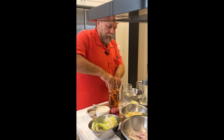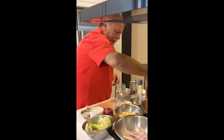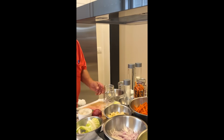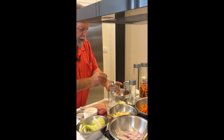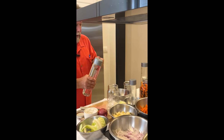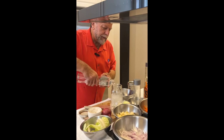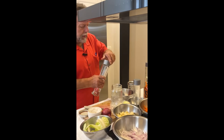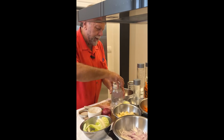Now, when it's there, we want to put a brine in there. And how you make a brine, take a tablespoon, which sure isn't a tablespoon, that's a little bigger, about a tablespoon and a half of salt in here, and then you mix it up. A tablespoon and a half mixed with about a quart of water. And then you have to mix it up.